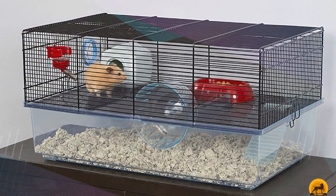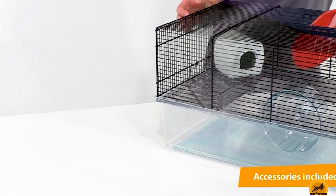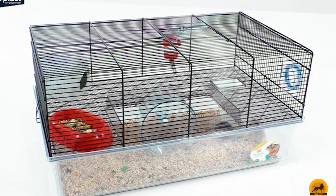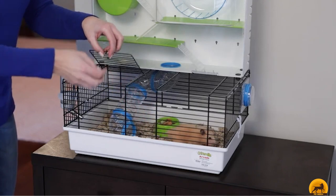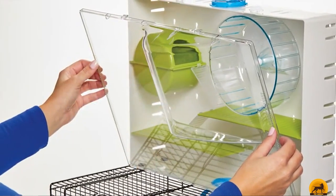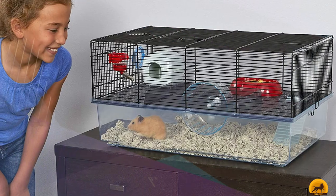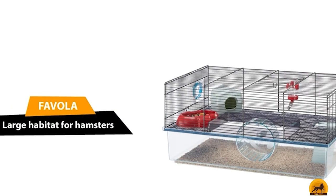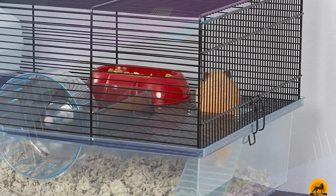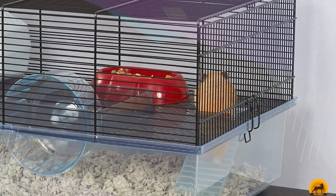This cage features two levels with a 4.65-inch plastic base topped with a wire mesh level. The wire spacing is 0.25-inch, and the two levels are connected by a solid plastic ramp. With an area of roughly 340 square inches, this cage is smaller than Ramsey recommends, but it comes with a connection port that allows you to connect it to another enclosure via a play tube. The cage has a small door on the top, and you can undo the latch clips on each side to separate the base from the top for cleaning.